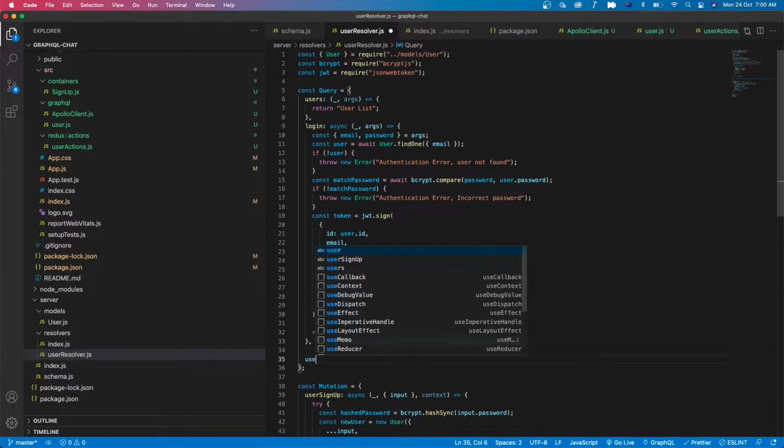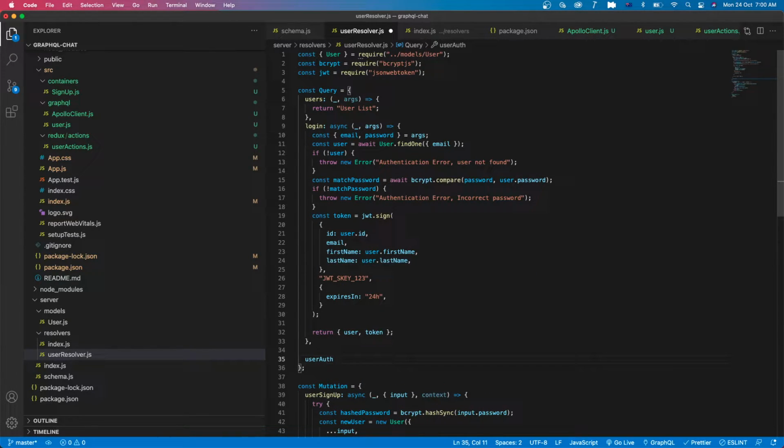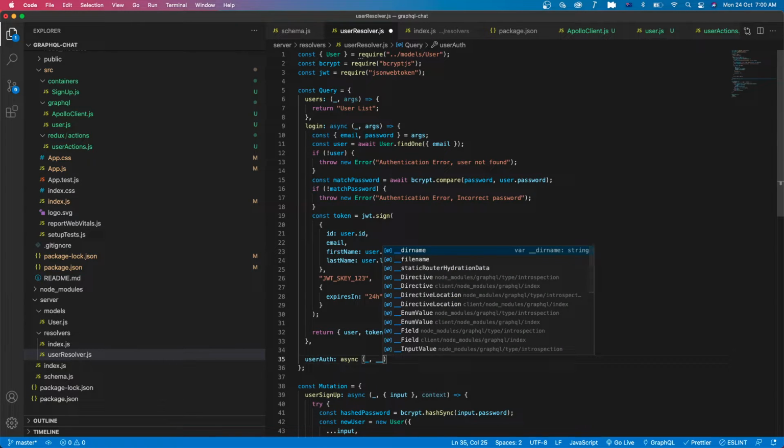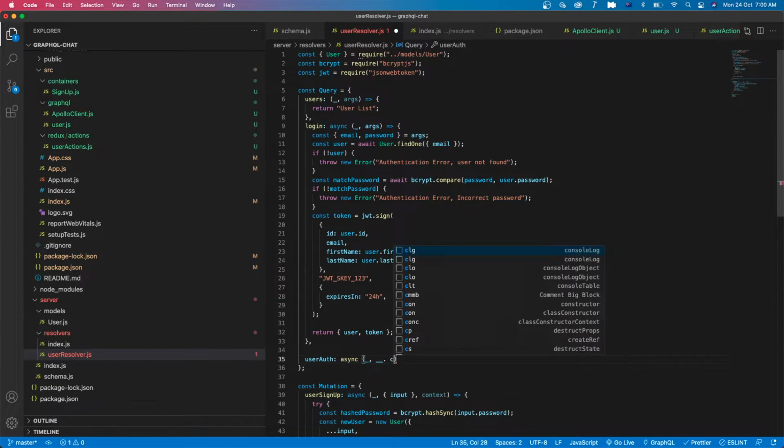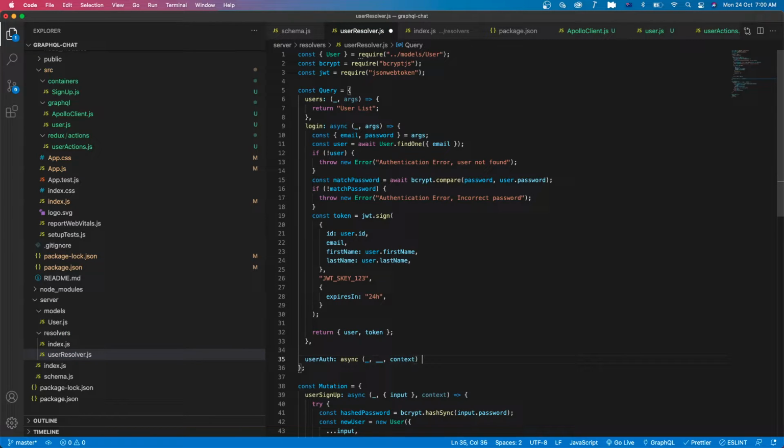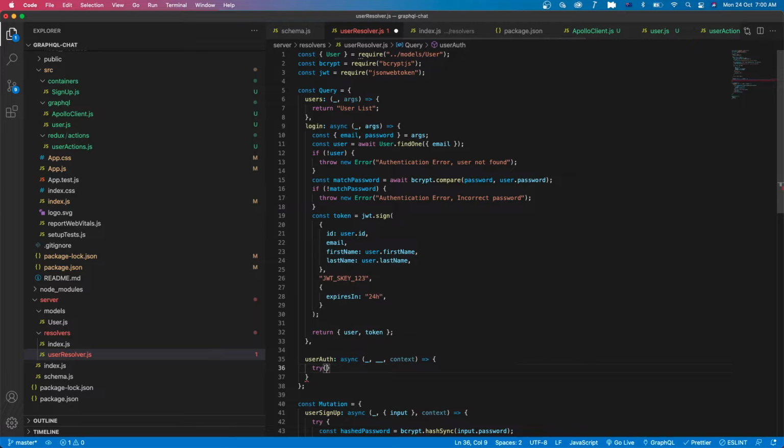And next, we will have another query for user authentication. It's also an async function. We have parent and argument, and then we have context. Put it in the try catch block.